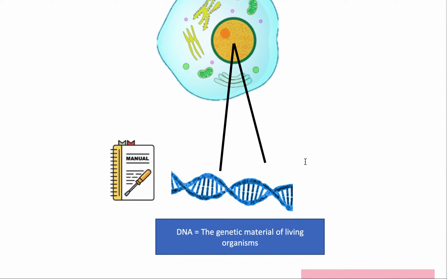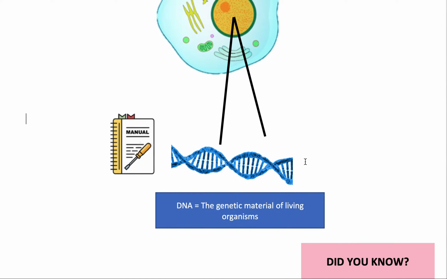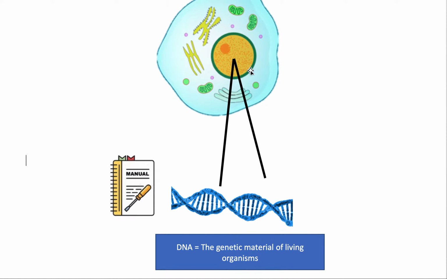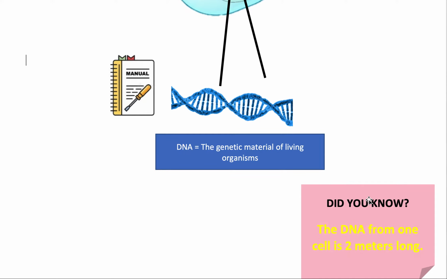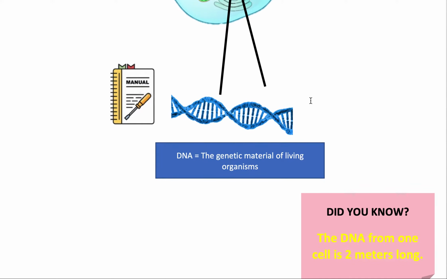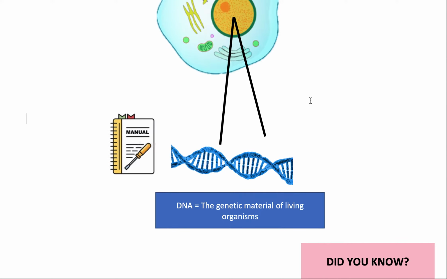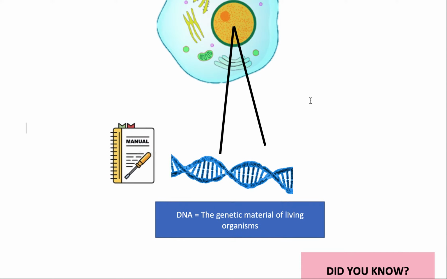Now, we know we have so many cells in our body, but how long do you think the DNA in one of your single cells is? So if you took one of your single cells and took out the DNA and stretched it out, how long do you think it can go? So the answer is actually it can go 2 meters long. That's pretty crazy long considering how small a cell is. Now, if you were to take all the DNA from each cell of your body and put them next to each other in a row, it would go twice the diameter of the solar system, which is crazy long.